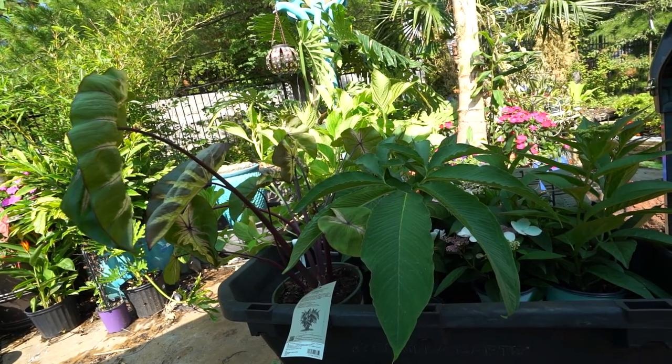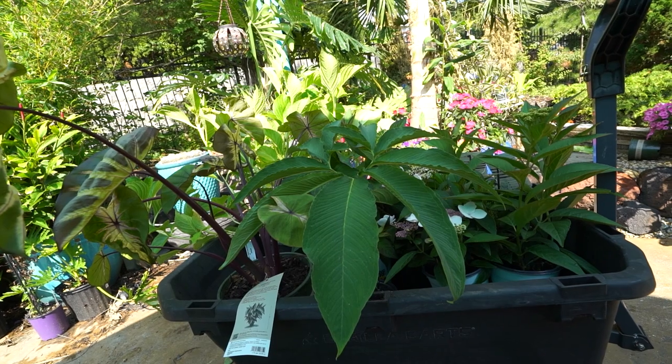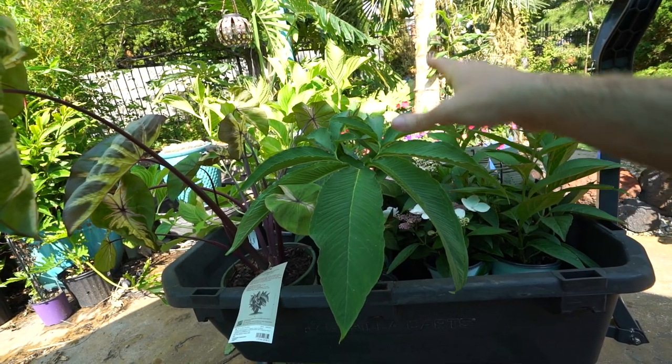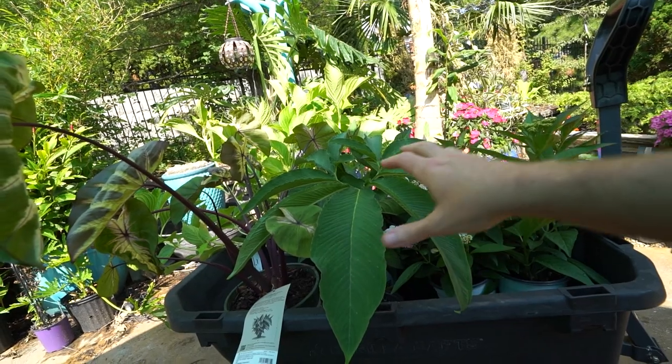Just been slowly working the soil, trying to improve the drainage and the richness, but I think it should be good for them at this point. It's been long enough. I've been working on that soil for several years now. It's loosening up in certain areas where they'll get afternoon shade and bright filtered morning light, which is perfect for them.